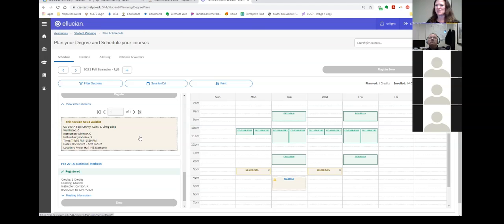I know that was a little convoluted. We'll have that documented and written up to show you, but we didn't want students to lose their place in their lecture section by having to drop it and re-add the whole package. So that's a workaround, that as long as they've planned the alternate, then they can just do a swap.